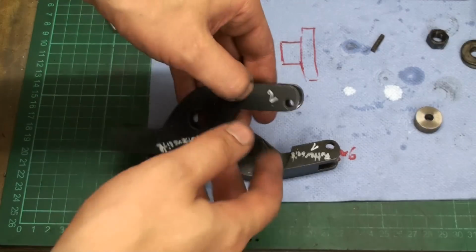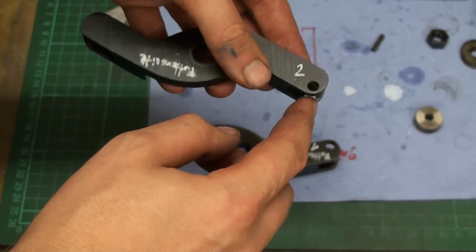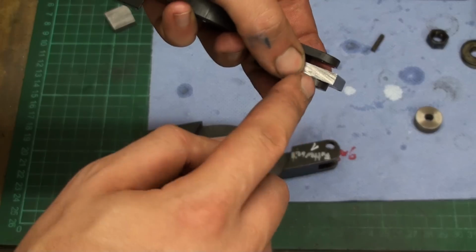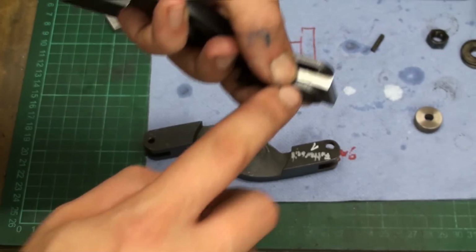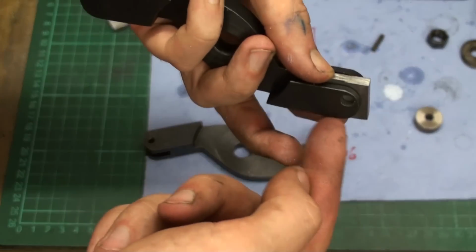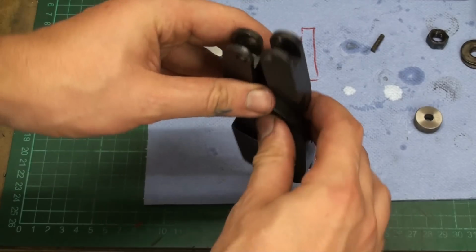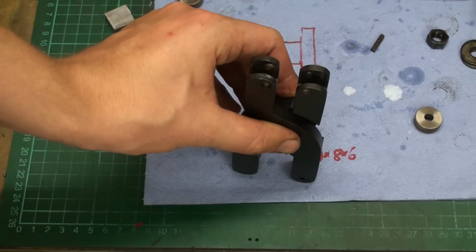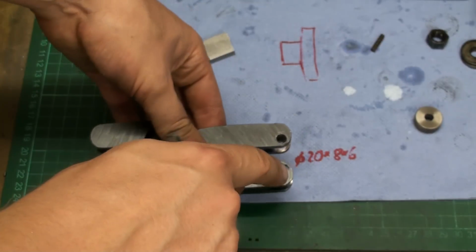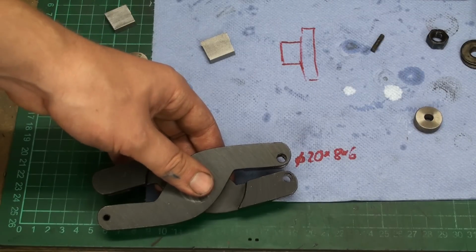Okay, I decided what to do. I'm going to fill up these bores completely with the TIG welder. And then I take a piece of cold rolled. I'm going to silver solder it to one side of this cutout. And I will even it out by hand, just filing it to follow the form of this curve. Then I will take both of the arms, stand them upright in the milling machine, and run a cutter through them, an end mill, and cut them exactly to the width of our wheel. Then I will lay it down and drill and ream new fresh holes. At least that's the plan.